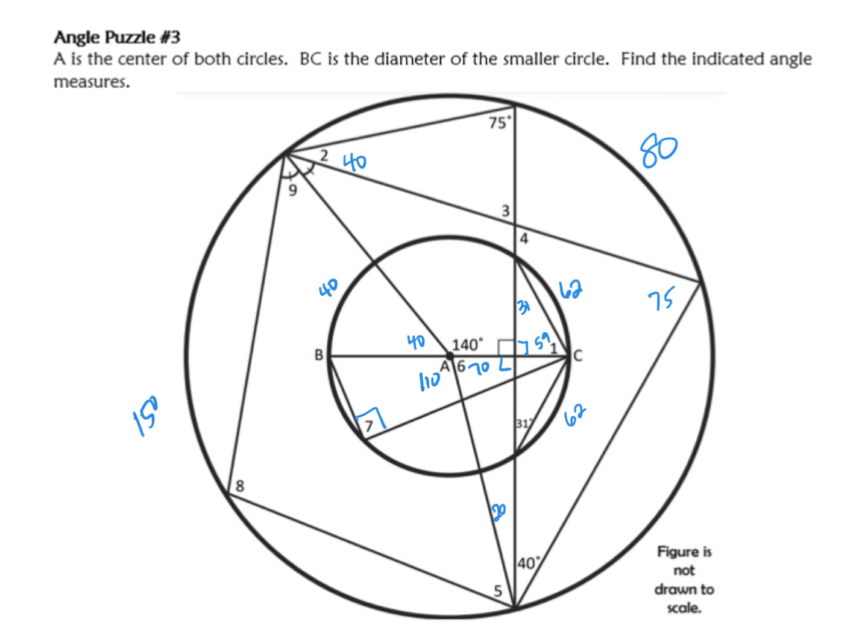Another thing I see, and again, this is another one of those where there may be more than one way to do this. I see a big quadrilateral right here. Okay, so if I take 360, subtract what I know, I'll have this angle left. So if I take 360, I want to subtract 140, 90, 75. That leaves 55 for all of this. Okay, and I already know this part's 40, which makes this part then 15. And then angle 9, notice is congruent, so that has to be 15.